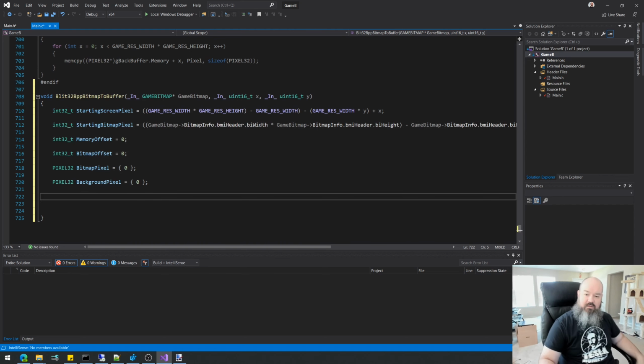We may have to revisit that. I'm not sure if that's right or not. Okay, so essentially here comes our nested for loops.